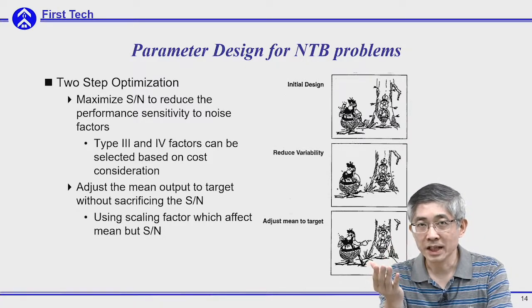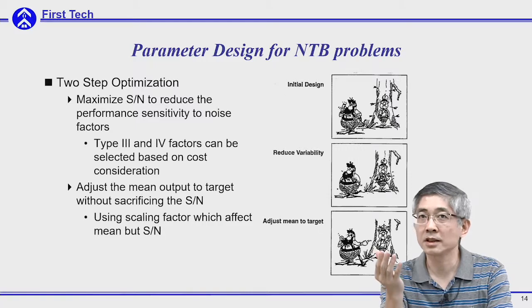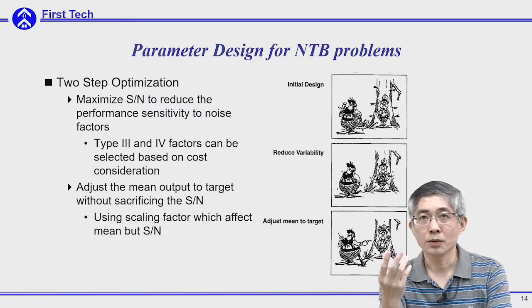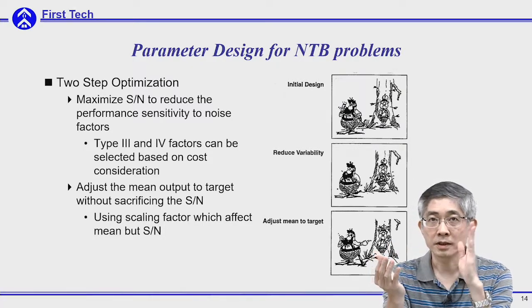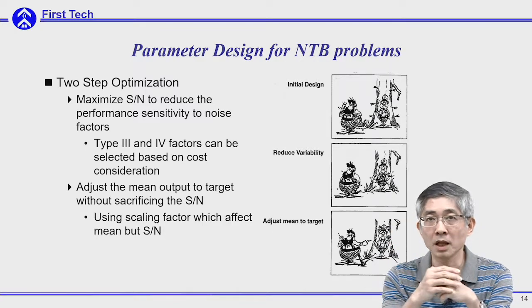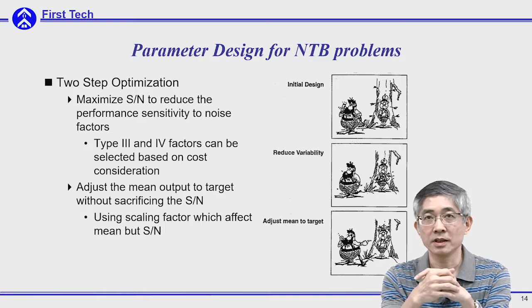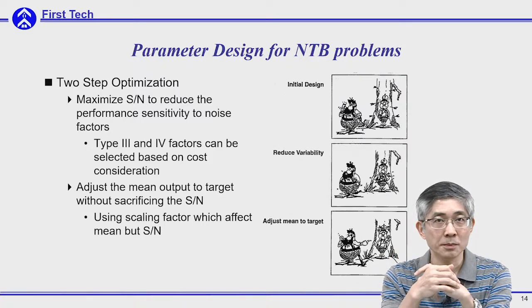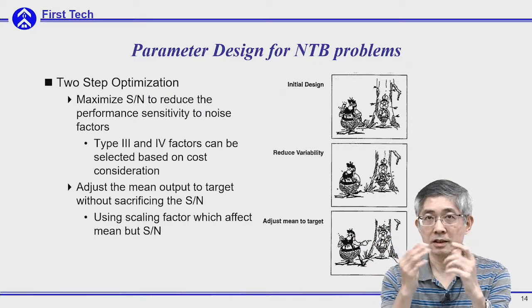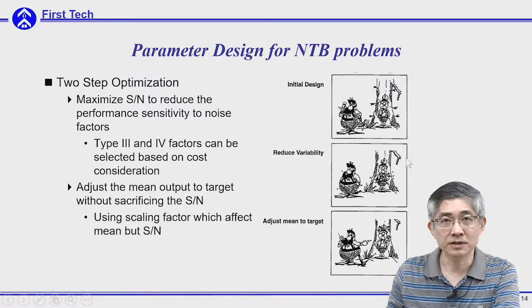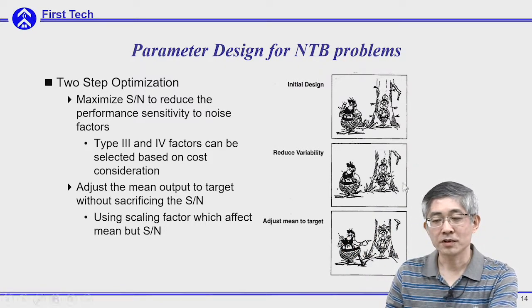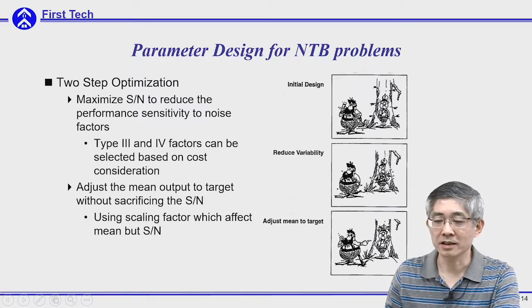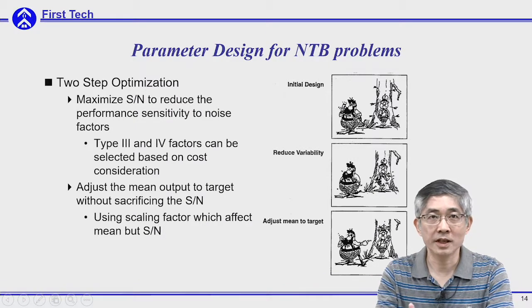So in the first stage, we use the SN ratio as the objective, so we can obtain a design where the average loss will be the smallest. The average loss stands for the mean output minus the target, squared, plus the standard deviation squared. After the first stage optimization, you do minimize the average quality loss. But this is a condition where you minimize your error into a single point. However, this single point is not really at the target apple, but somewhere else. If you are the servant, you will not be very happy.